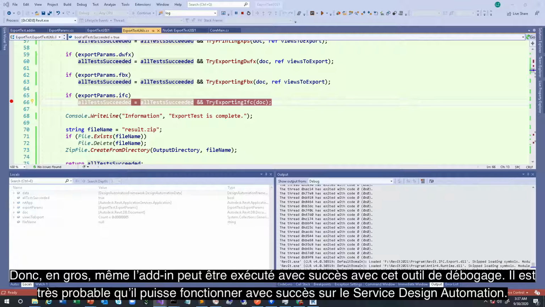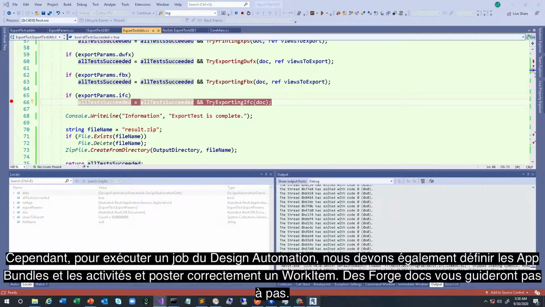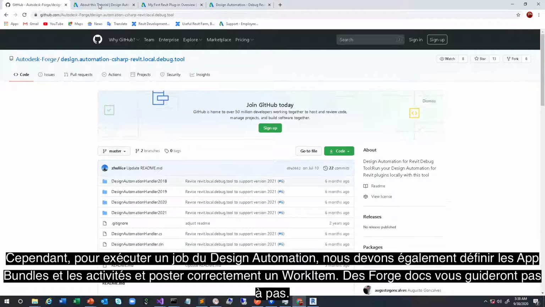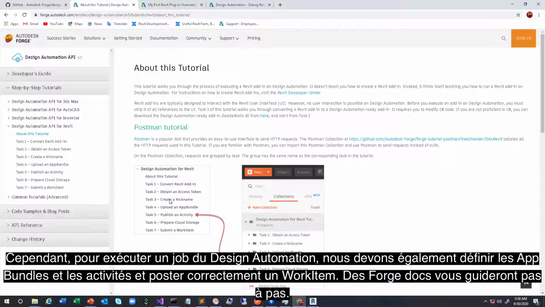So basically, if an add-in can be run successfully with this debugging tool, most likely it can run successfully on the design automation service. However, to run a design automation job, we also need to define the app bundles, activities, and post the work item correctly.